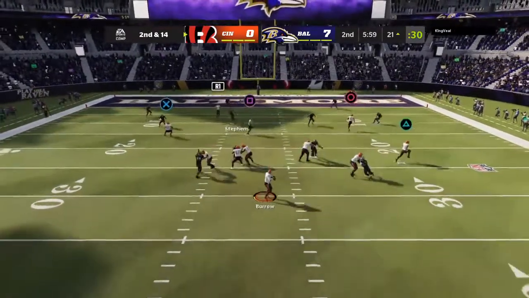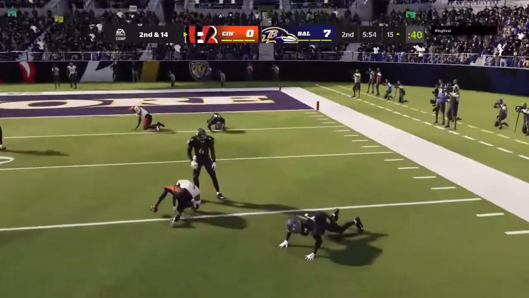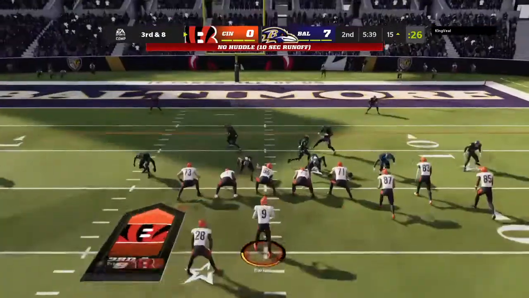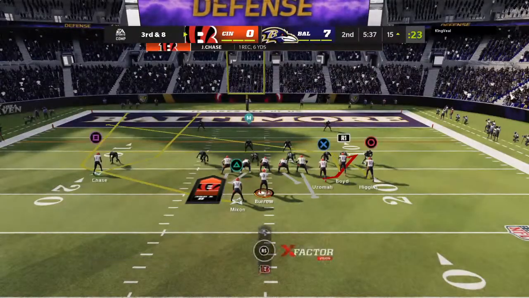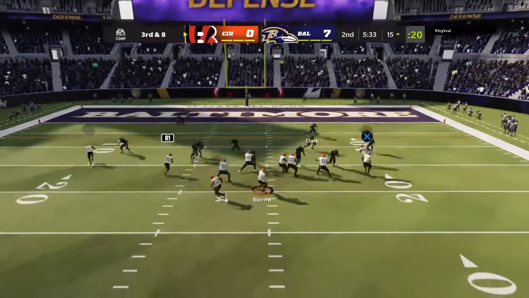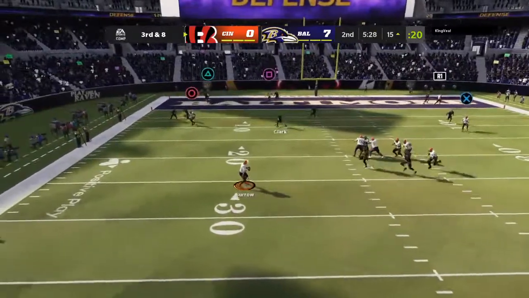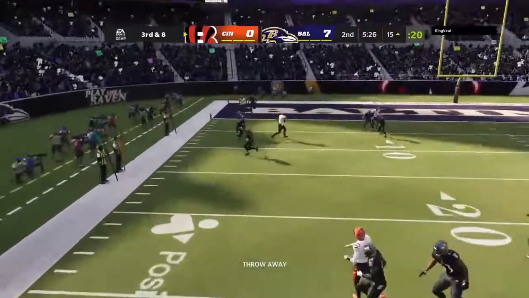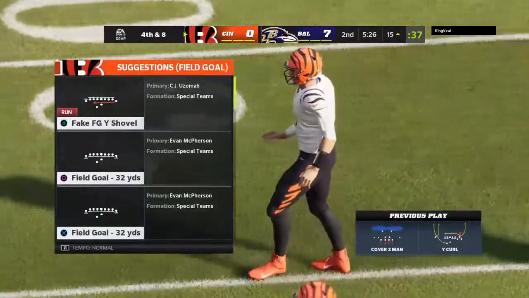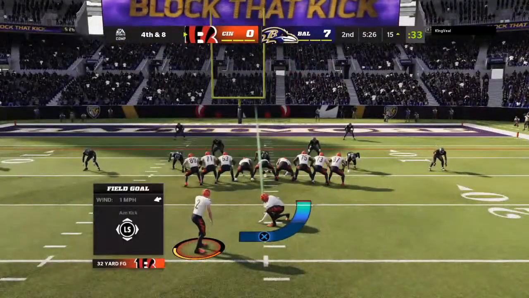After the sack on 1st down, Burrow. He's going to have the hook up here to Chase. And this will be a gain of 6 when it's all said and done. Down to the 15 from the 21. On 3rd down, Burrow. And probably the wise decision there. No one open. He just throws it away. And that keeps the field goal on the table as it's 4th down.